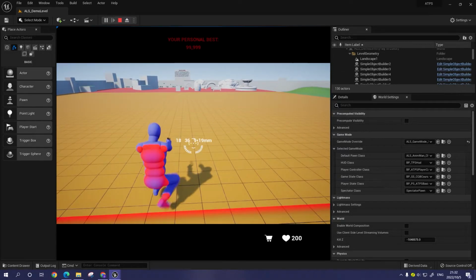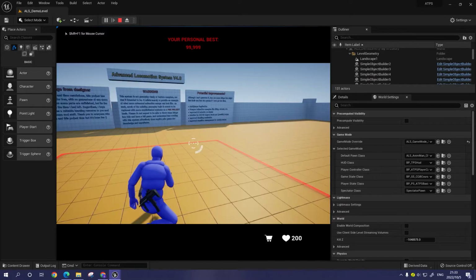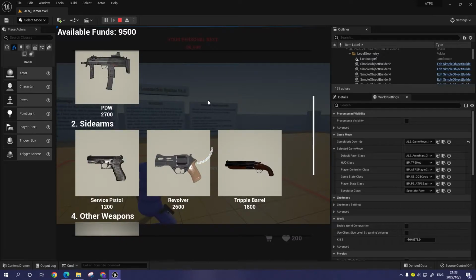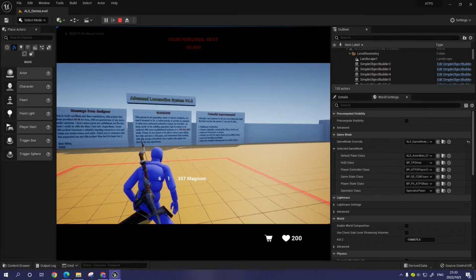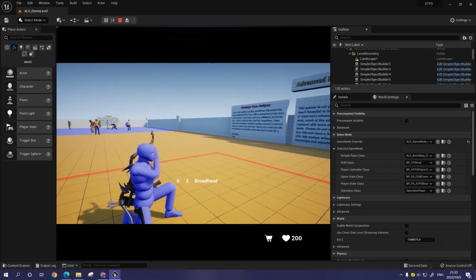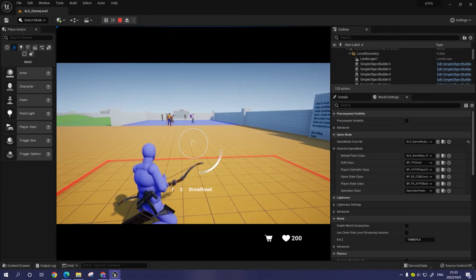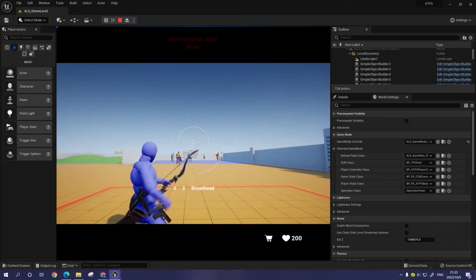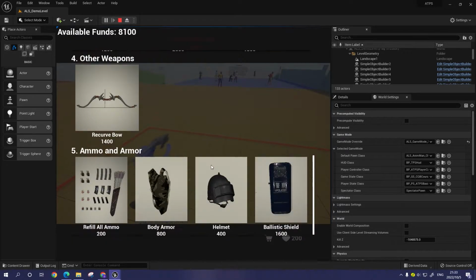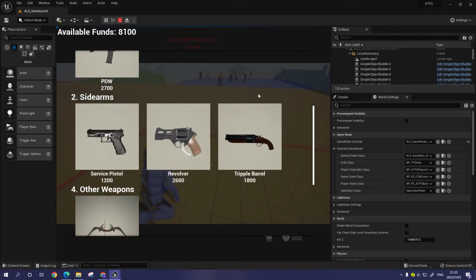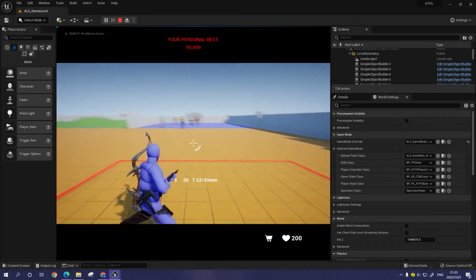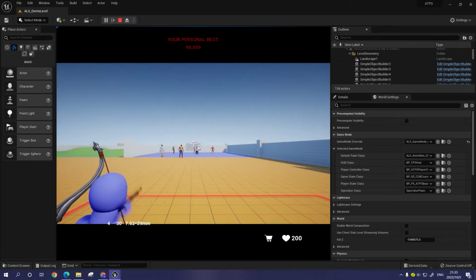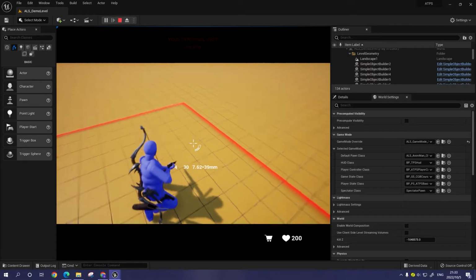Anything else? Both seem fine. Rifle's good. Okay, hand is messed up.